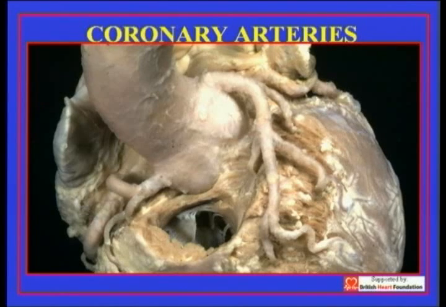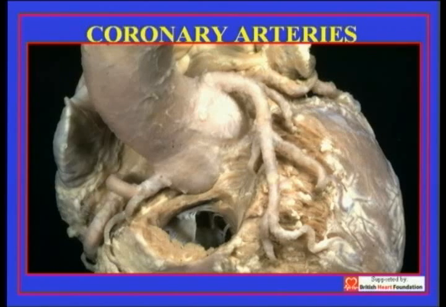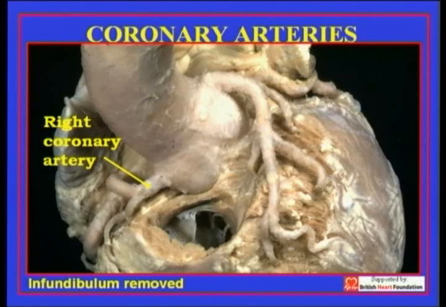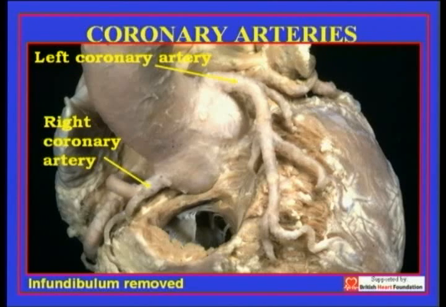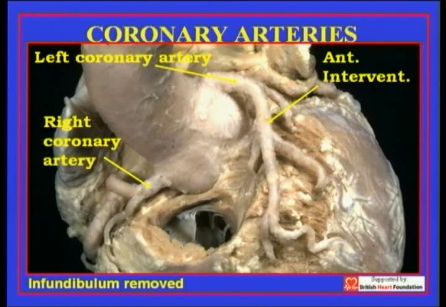We see the origin of the coronary arteries very beautifully if we position the heart in its attitudinally appropriate situation and cut away the subpulmonary infundibulum. This is an anatomic ROS procedure — we've taken away the pulmonary trunk and its supporting subpulmonary infundibulum. Now we see the right coronary artery arising inferiorly and immediately entering the right atrioventricular groove, and the left coronary artery arising superiorly, pointing out the obliquity of the aortic root. The aortic root is positioned at right angles relative to the pulmonary root, so the two show marked obliquity relative to each other.